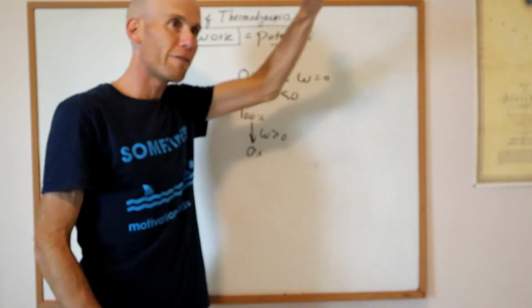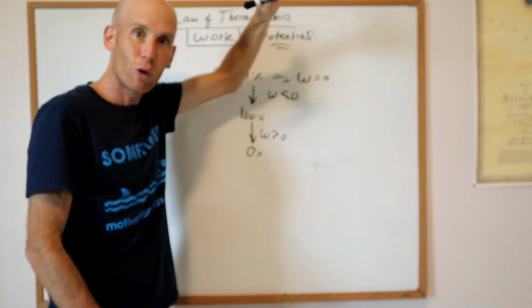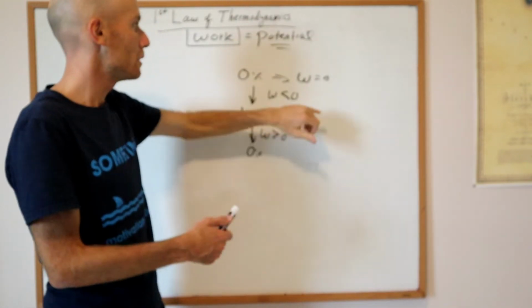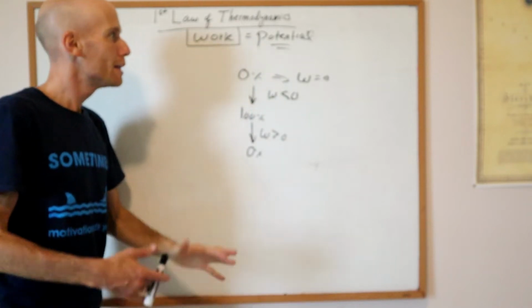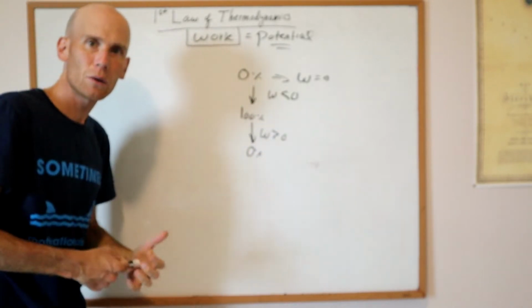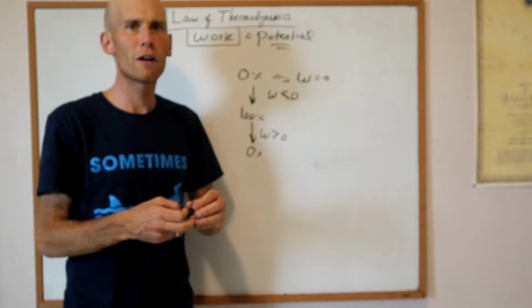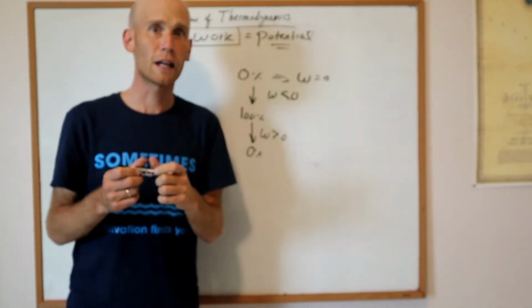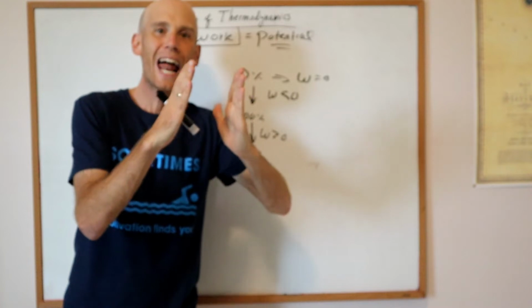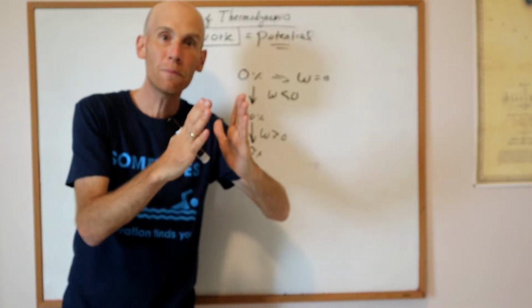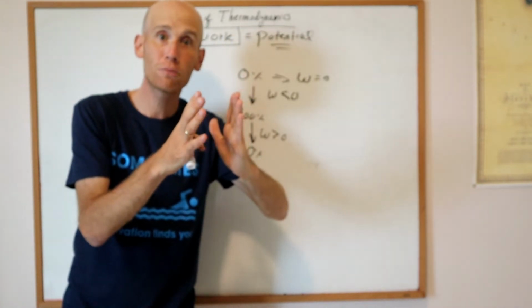Whereas up here I can define a potential work for it to fall, and I have something that would have a positive ability to do work for me. That's what we mean by this, okay? We could think about it from the point of view of a spring, and we'll get to that too. When I compress a spring, at that point, it has the ability to do work for me. So it's sort of like a charged battery.